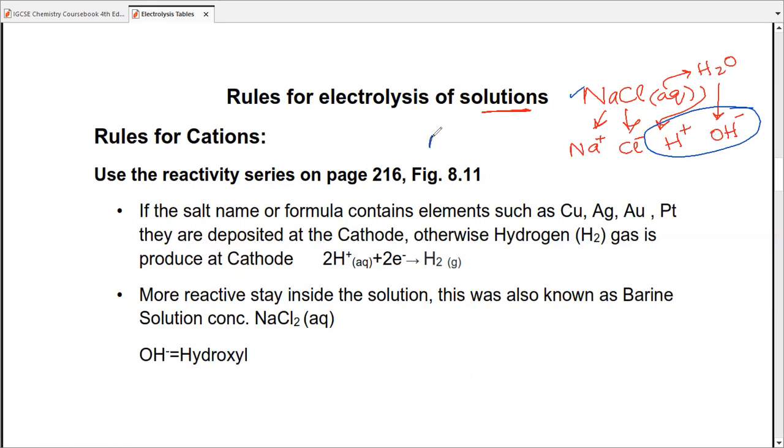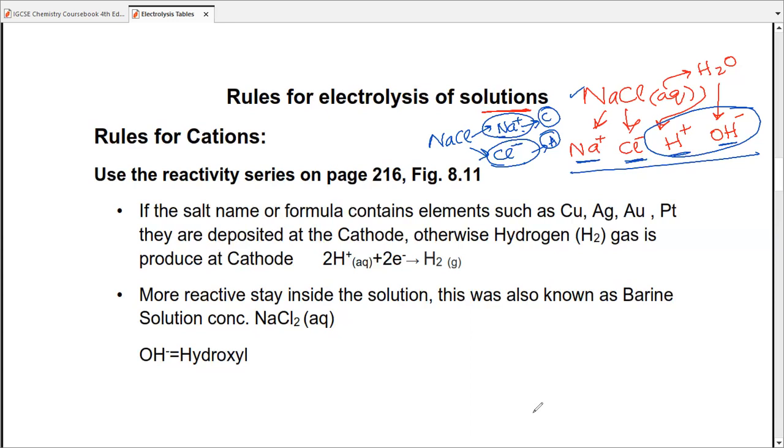Now, in the previous example, we had NaCl, which gave us Na+ ions and Cl- ions in the example of molten, right? So there was only one positive ion and one negative ion in the previous examples. The positive ion used to go to the cathode, the negative ion used to go to the anode. But in this example we are about to begin, there are not one positive ion and one negative ion. The problem is that we have two positive ions, H+ and Na+, and we have two negative ions, Cl- and OH-.